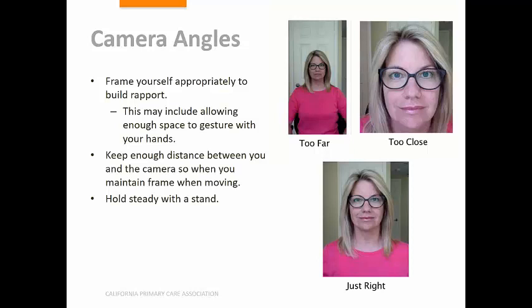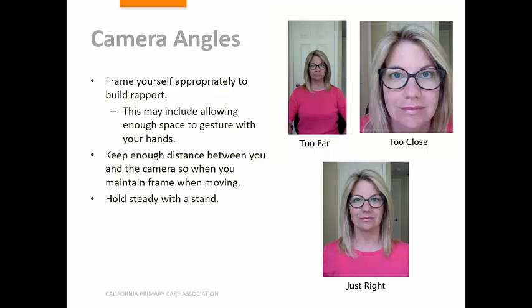What about the rest of your body? Definitely you don't want to be just a talking head, so don't be too close to the camera. Too far and you lose connection. Consider framing yourself so shoulders and maybe even hand gestures can be seen on the camera. This will help you to build rapport. Also, if your camera has the ability to use the zoom feature, you can stay a healthy distance from the actual camera, which will let you lean forward without messing up the framing.